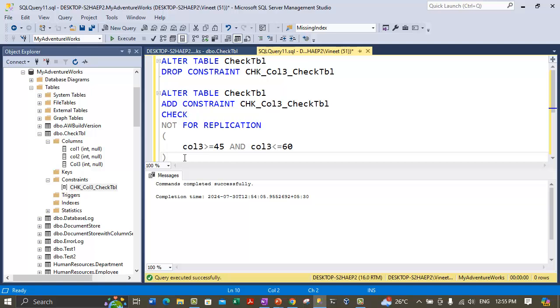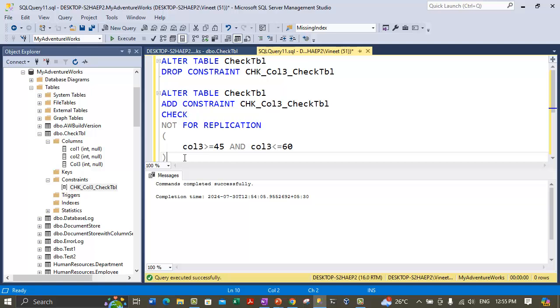And after you disable this check constraint, future inserts or updates to this column will not be validated against the constraint condition. So if you disable this constraint, any of the future inserts or updates to this column will not be validated against any of the constraint conditions. Basically we use this option if we know that the new data will not violate the existing constraint, or if the constraint applies only to the data that already exists in the table. Only under those conditions do we disable this constraint for any insert and update transactions.